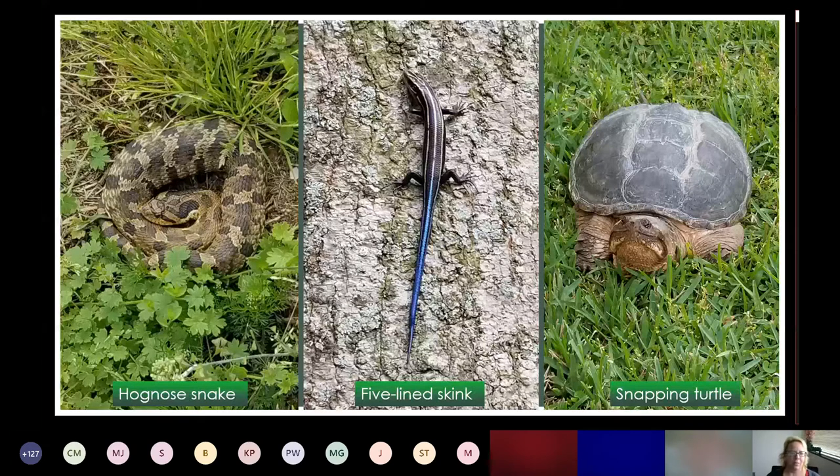Snakes are not typically something you want to attract to your garden, but it's important to learn how to identify them and know which ones are venomous and which ones are not. This one is not venomous, even though sometimes these can take on a look of a venomous snake by flattening its head. They eat mice, rats, and all these things we don't need. They're also a food source for birds of prey like owls and hawks — so they are part of that diversity.